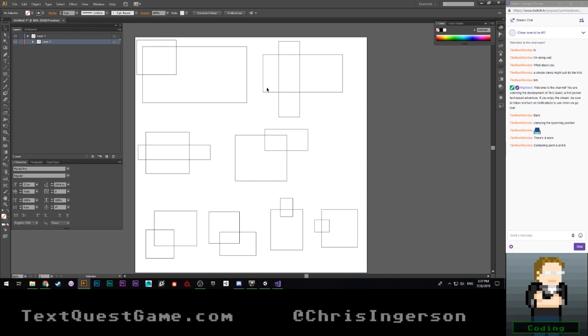There's four more containing point A and B. Well, what do you mean, containing point A and B? We're only concerned about the overlap points themselves, not necessarily the target, but to the side. What do you? Let's see. Containing point A and point B, like the top right one, but to the side.